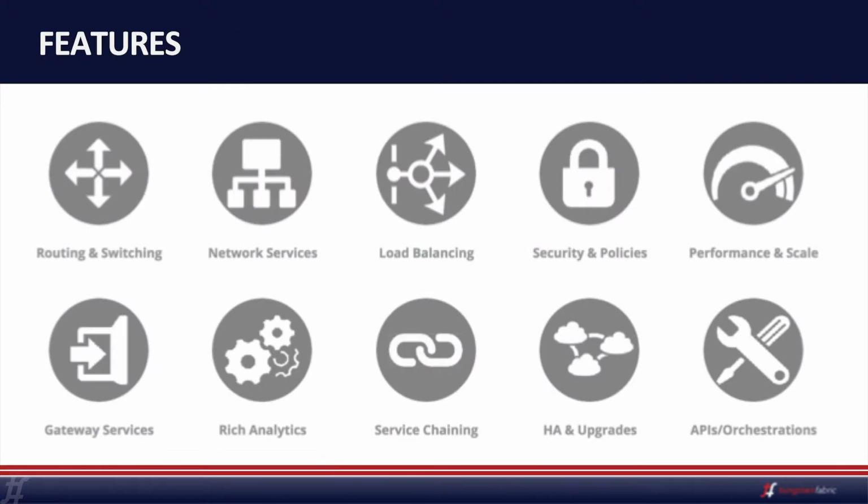Tungsten Fabric aims to deliver so much more than just basic layer 2 and layer 3 switching. When we distribute our monolithic appliances out amongst many network functions, we need to provide things like effective and predictable load balancing. We need to provide distributed security policy enforcement, because by replicating our services infrastructure, we've made our attack profile much broader. So we need a way for our security policies to follow our workloads and to apply themselves where our workloads go.